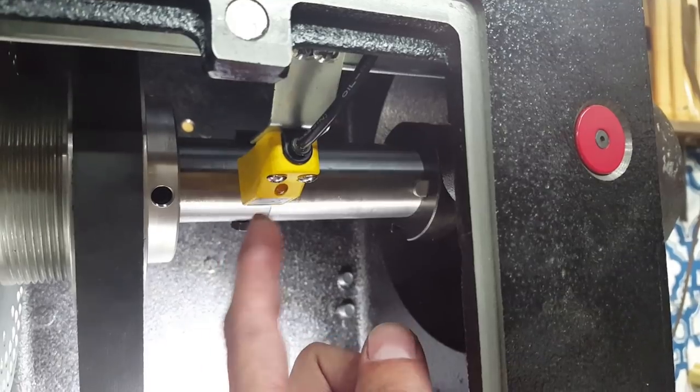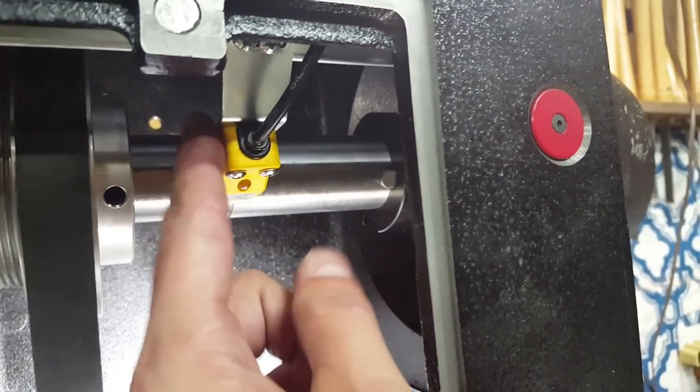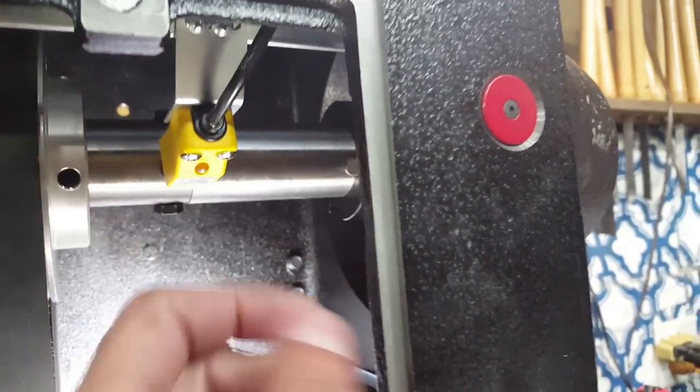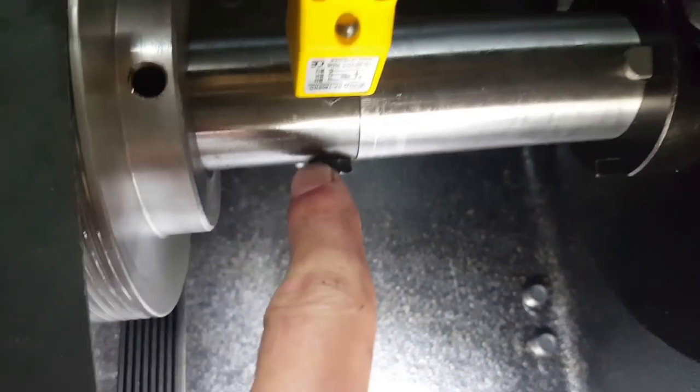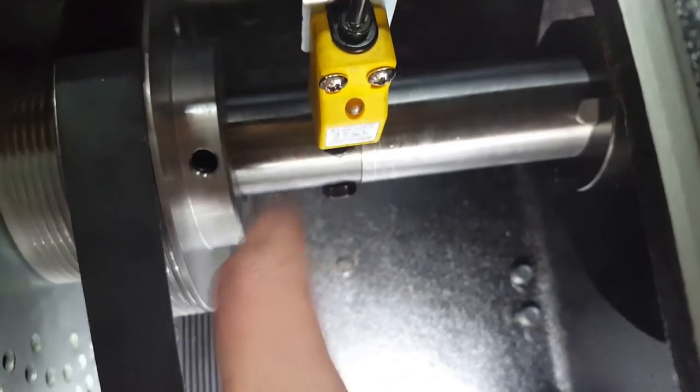By the time I got done, mine was like facing downwards and off to the left, so I had to tighten up the screws, and even though I tightened it, it's still loose. So as long as it's able to read those, you should be fine. I hope so. I still haven't started it up yet, so I may be completely wrong.